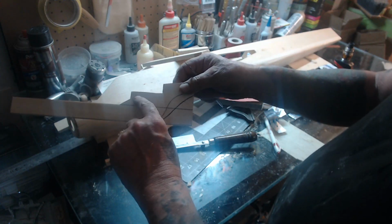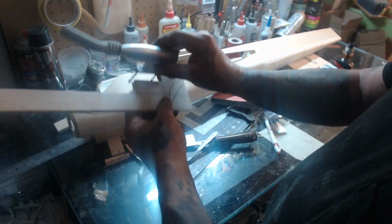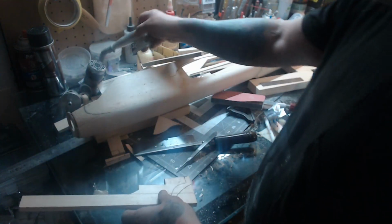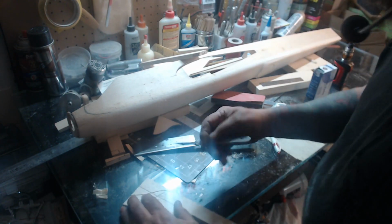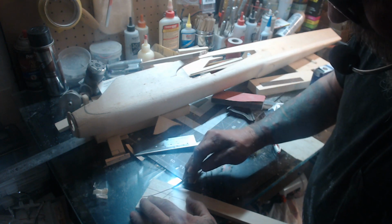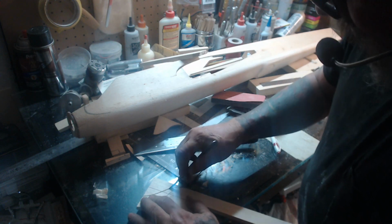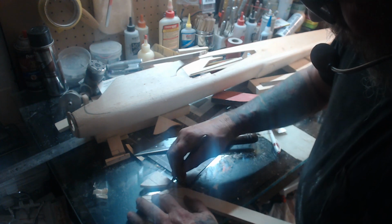Okay, this is going to be cut away. That from right there to right there, depending, will be the hole where this muffler sticks out. Not up here. It'll be down here in this square right here. You have to cut this away. It'll become pretty evident here in a second. So I have that line right there. So we'll go ahead and cut that. The cowl's basically done here. As soon as I get these parts cut, I'll lay it up and glue it together.